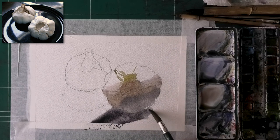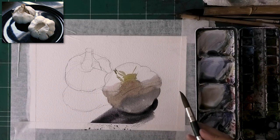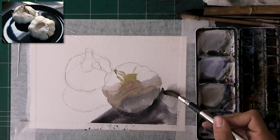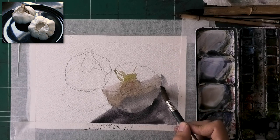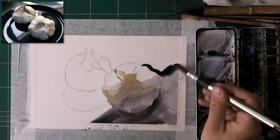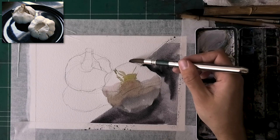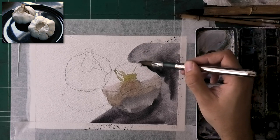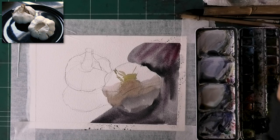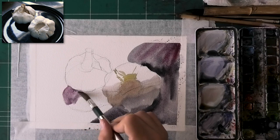I'm going to push that shadow wet-in-wet to be even darker — it'll look really cool. Because my desk is at a very slight angle, things will flow down ever so gently. I'm wrapping the paint around a lighter shape all the way up to the top-right area of that right garlic so I can show the contrast between that very light section and the dark background — that'll make the shape pop. This is a very fun way of painting. If you feel constrained or rigid, give this a try. Just intuitively I felt like I was missing a bit of red — so bam, put it wet-in-wet onto the shadow on the other garlic.